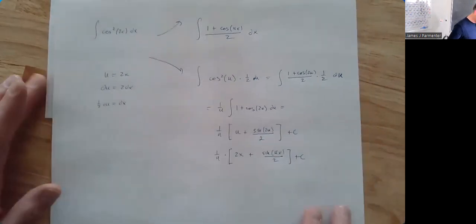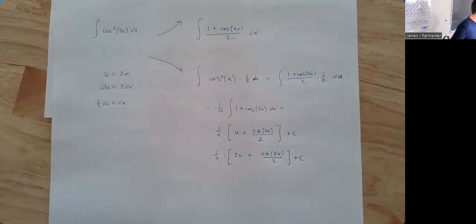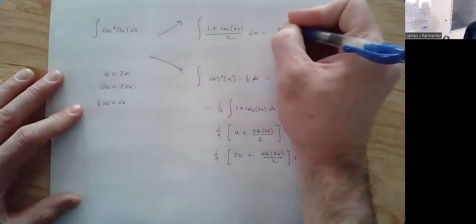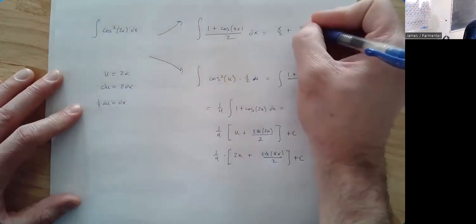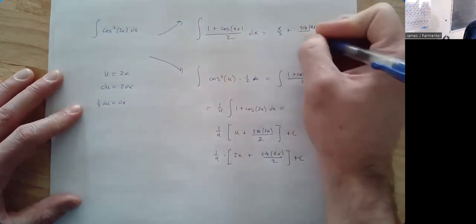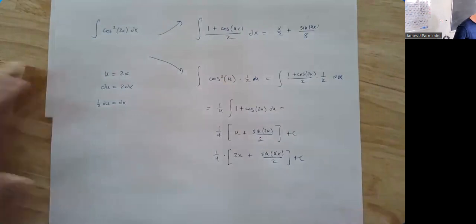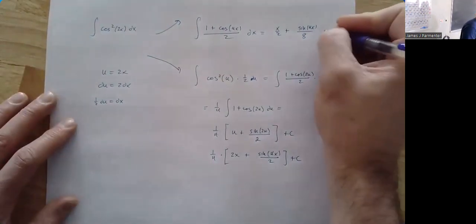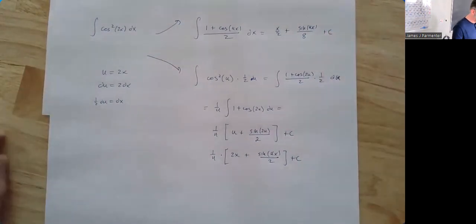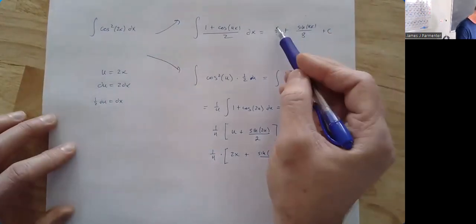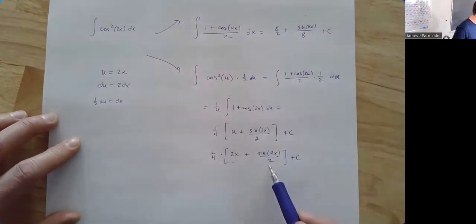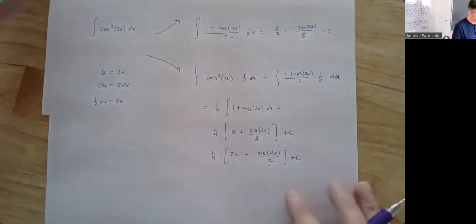Let's see. So that's what it would look like doing it that way. It might differ by a constant, which is okay. I guess I'd have to do, okay, fine, doing it the other way. Integral of 1/2 is x over 2. Integral of cosine 4x is sine 4x over 4. This seems the same, but not just equivalent, the same. They're exactly the same. I've got an x over 2 here and an x over 2 here. I've got a sine of 4x over 8 here, and a sine of 4x over 8 here. Same thing. Cool.